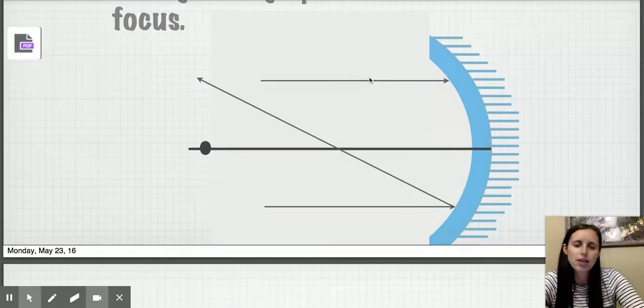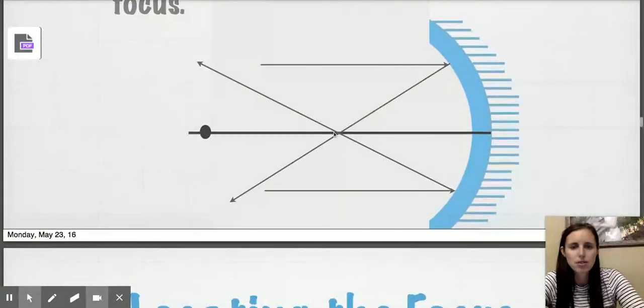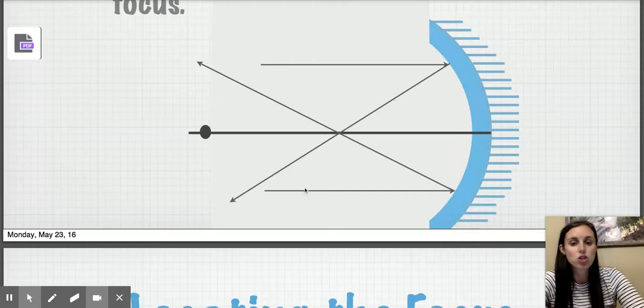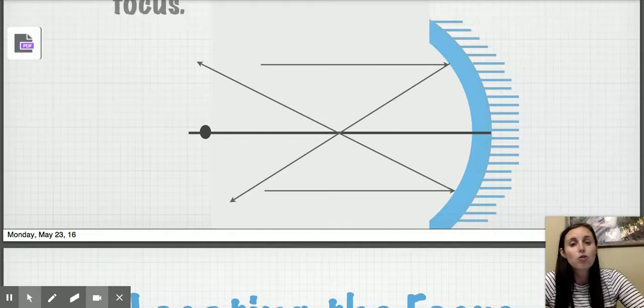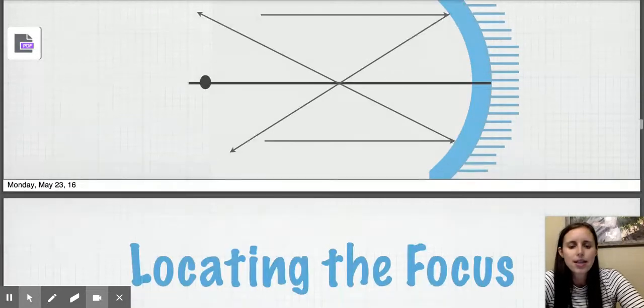Now let's take a look at another light ray. We have another light ray, this time on top of the principal axis coming in. It's again coming in parallel. That light ray is again going to bounce off of the mirror here. Notice these two reflected rays are crossing, no matter where their incident rays were shone, at the top or at the bottom. The two reflected rays are crossing through the same point. We call this point the focus. So you can actually locate the focal point of a mirror by just shining a bunch of light rays in. Wherever those light rays bounce off, you're going to see them crossing. That's going to be the focus.